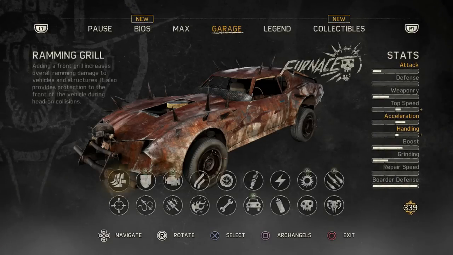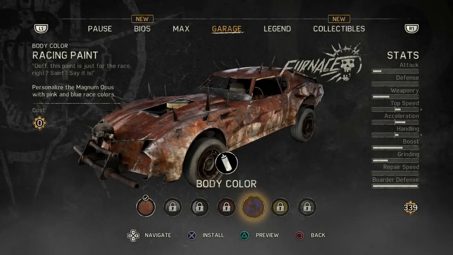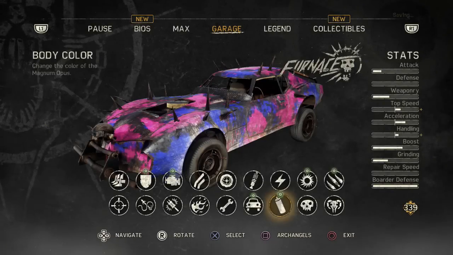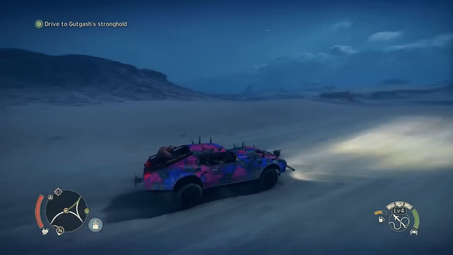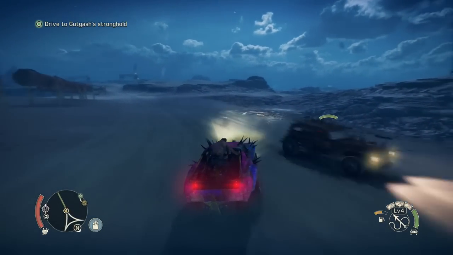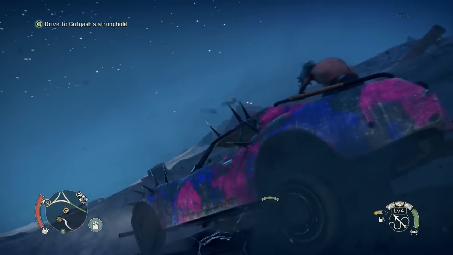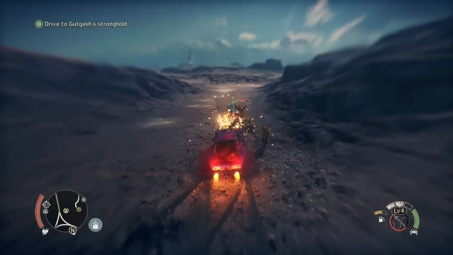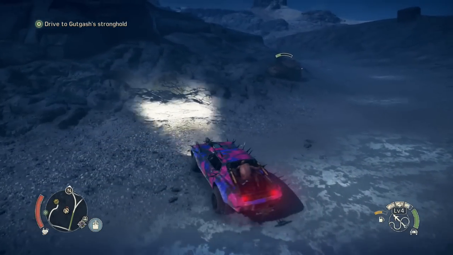What if we take that furnace body we got last time and give it a little bit of paint? Aw, yeah. Now we're looking handsome. You may recognize this paint job as the one that Stump Grinder was holding on to. And that's how we find more and more paint jobs for our vehicles, is by taking out top dog camps.